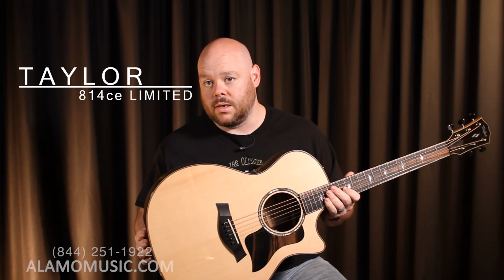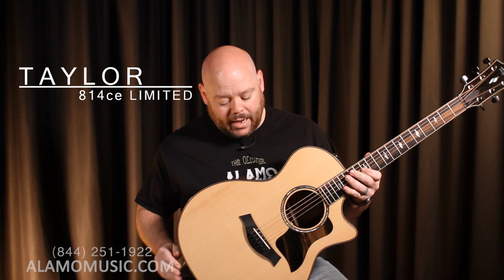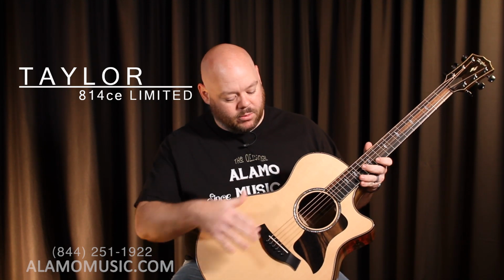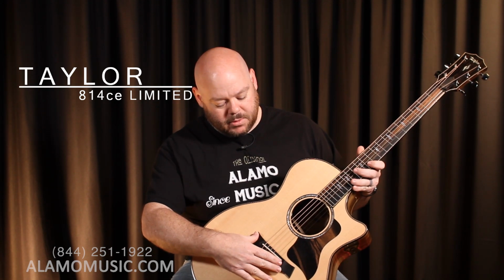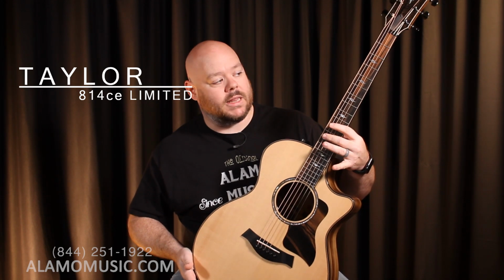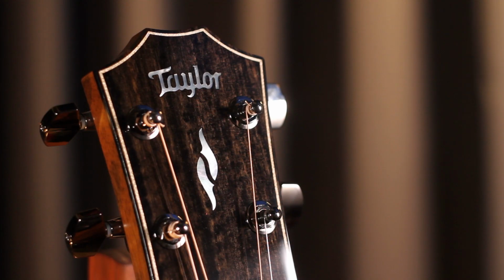So otherwise, it's an 814 CE, which means it's a Grand Auditorium spruce-topped guitar with Taylor's V-Class bracing. And like an 814 CE, it's got all of the normal appointments. So same abalone rosette, rosewood and ebony binding, wing bridge, striped ebony fingerboard. It's got the Element inlay, and then of course the Element inlay up here, glossed ebony headstock, and a black graphite nut since it is a V-Class guitar. Inside you have the V-Class label to let you know as well.